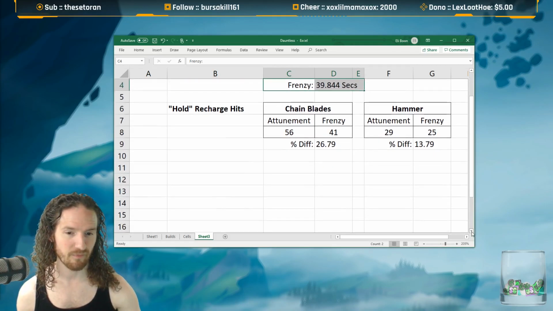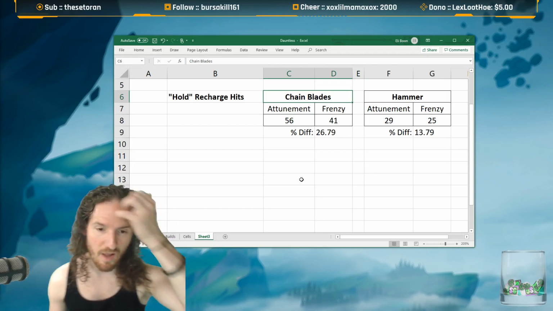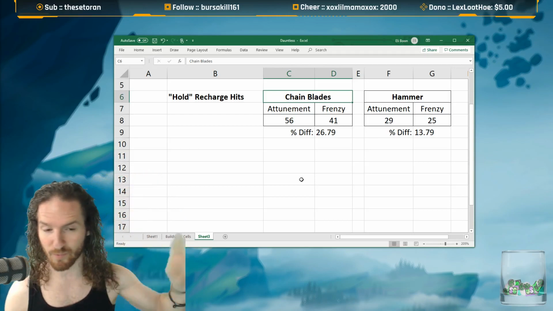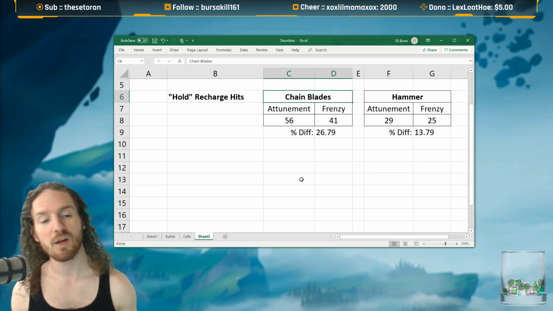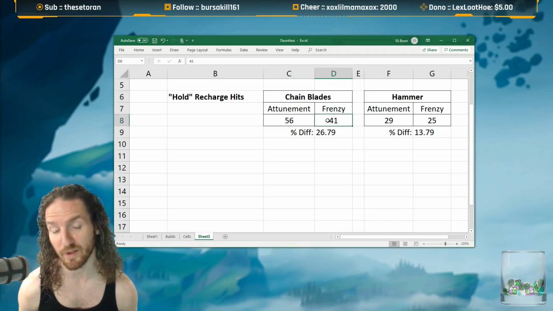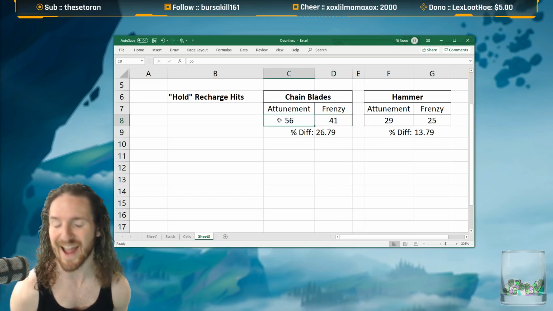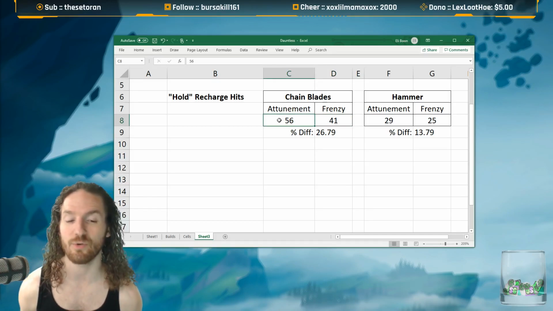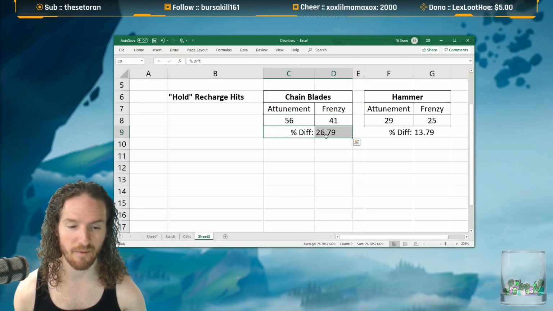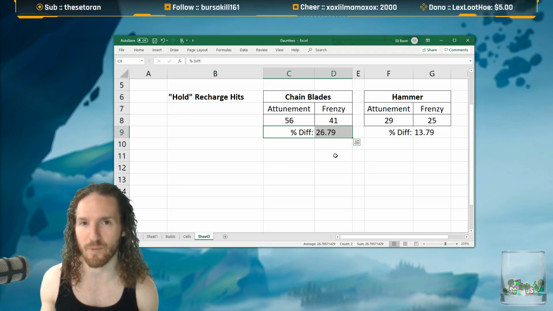Then, with Chain Blades, it was a pretty rock solid test, consistently hitting about 63 without any inflections or miss damage numbers or anything. So it took 41 hits with Frenzy to recharge the hold ability of the Lantern, and it took 56 attacks to get it fully charged with Attunement. Difference being 26.79.